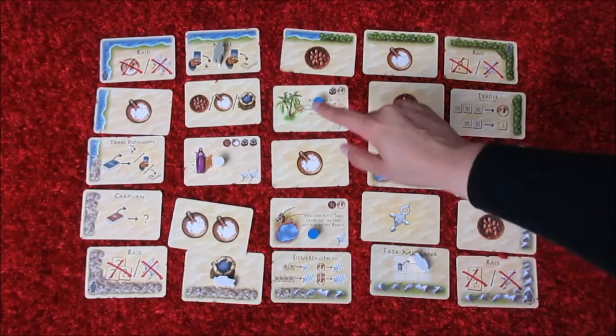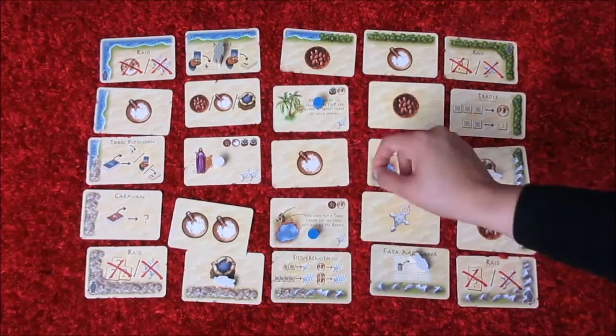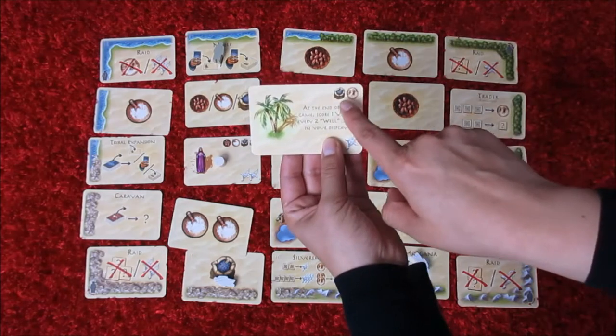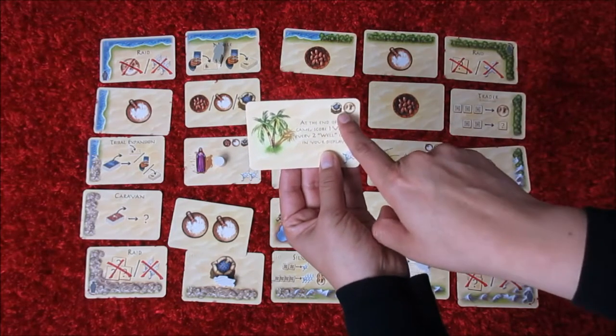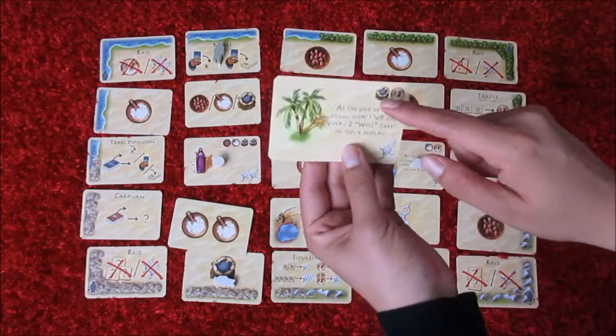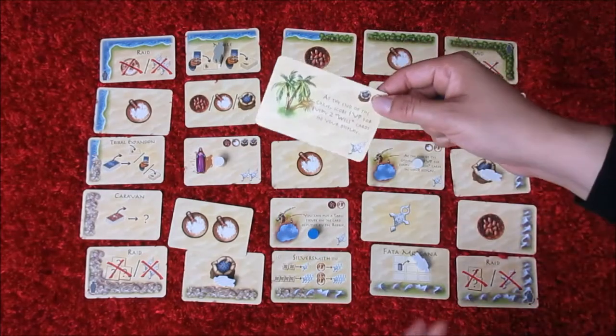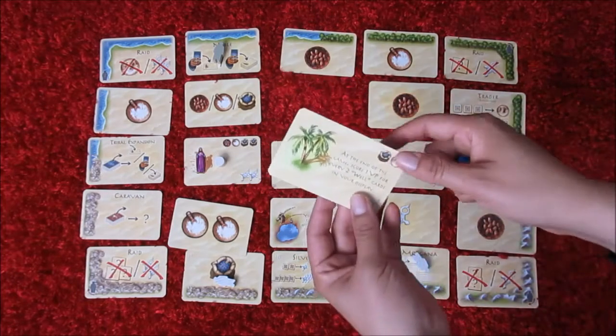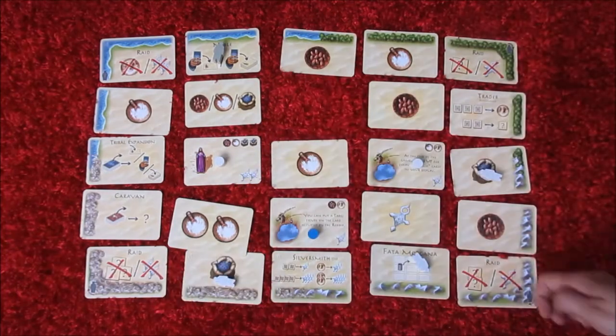Another thing too is they're going to take these tribe markers in the center, and every time you take a tribe card, you're going to have to make sure that you pay that designated good. So that player needs to have a pepper and a coin in order to take this card. Either that, or they get to keep it in their hand, or if they can't even keep it in their hand, they're going to get rid of it.